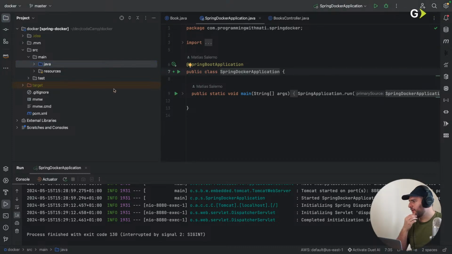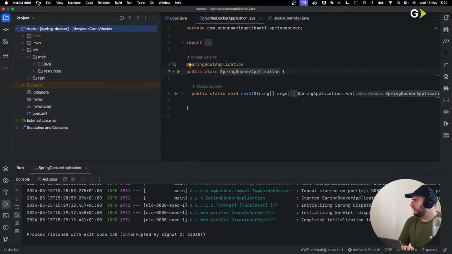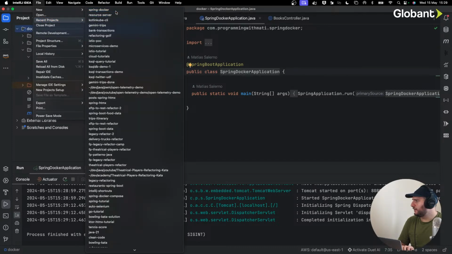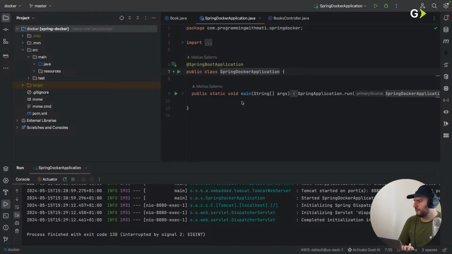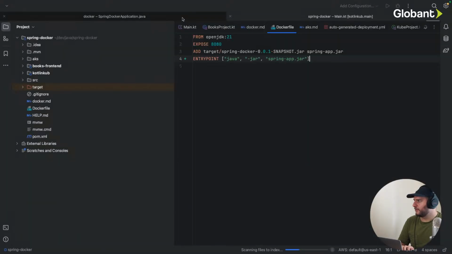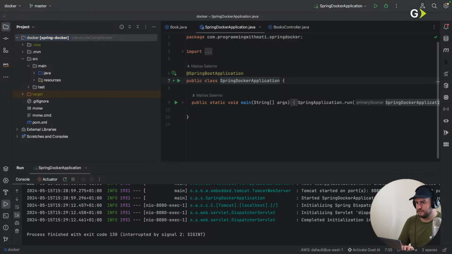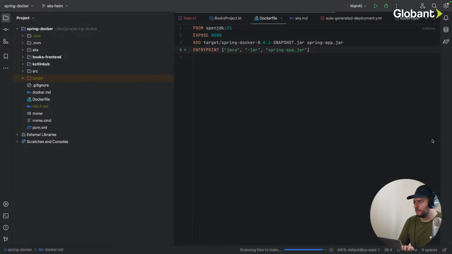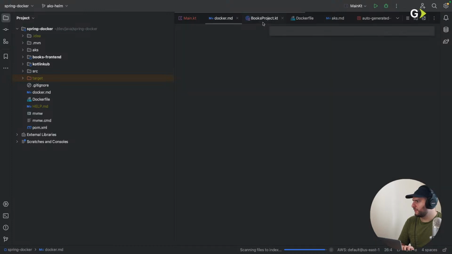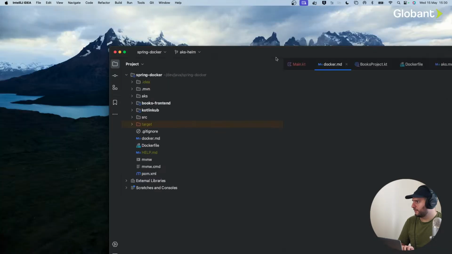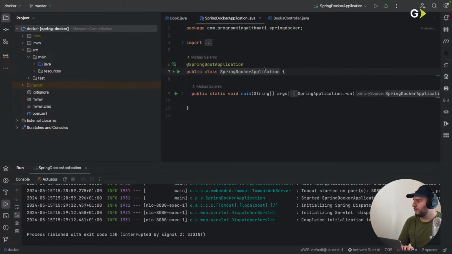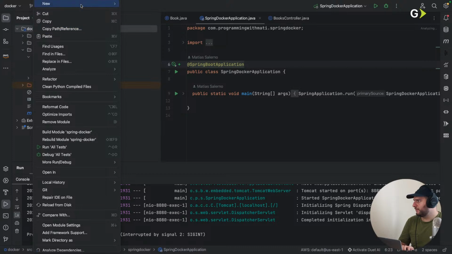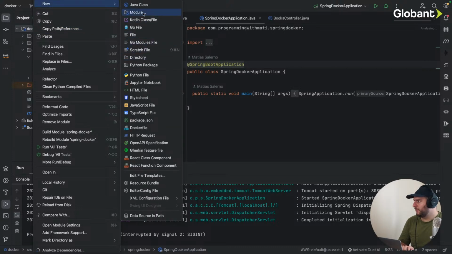Now we want to create a Dockerfile for this application. To create a Dockerfile, we'll just go here and say new file.